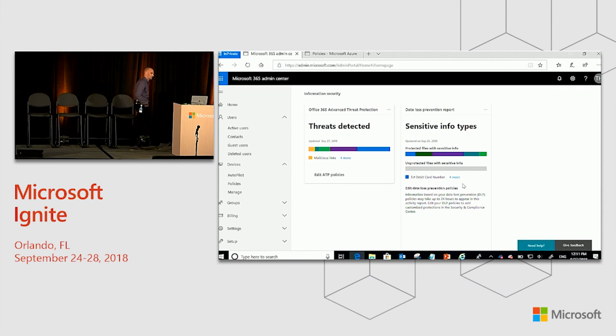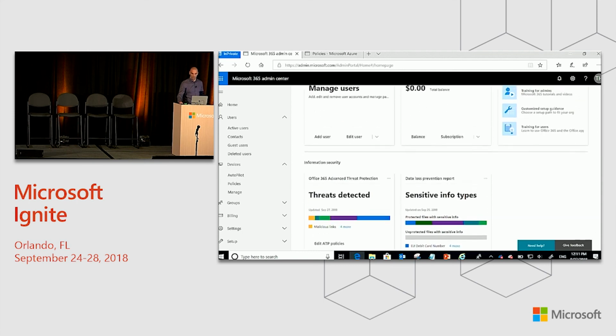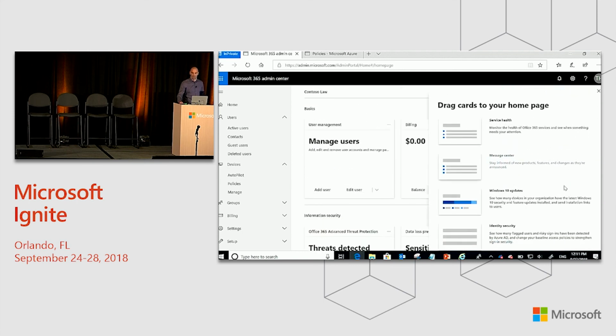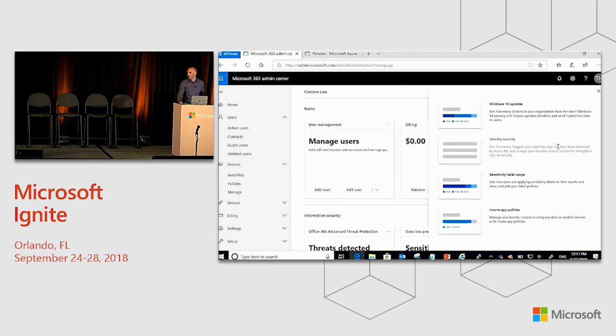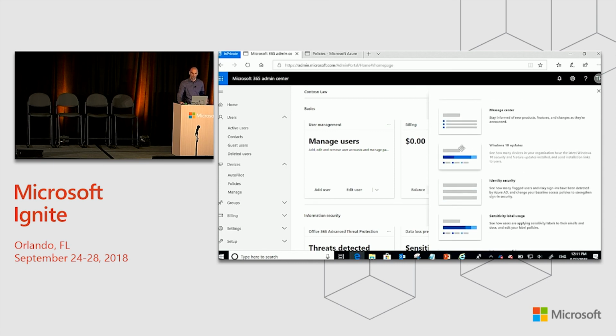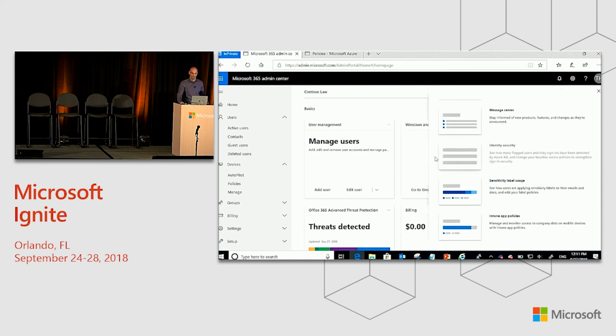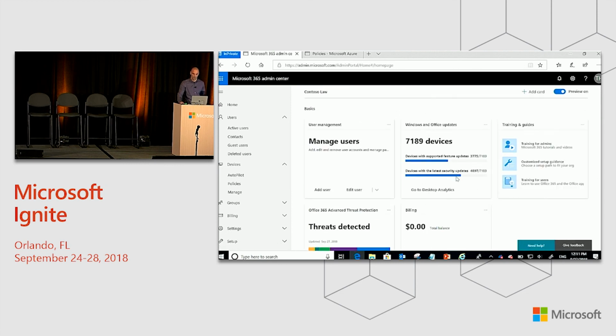So it's intelligent recommendations. It's one of those things we only show you when relevant. You may come in and never see a recommendation. It's because you're running everything 100% properly. And like I said, you can go to your dashboard, go to Add Card, and you'll see a bunch of other onboarding scenarios here, and you could add cards to your dashboard and go through those recommendations or those onboarding scenarios.